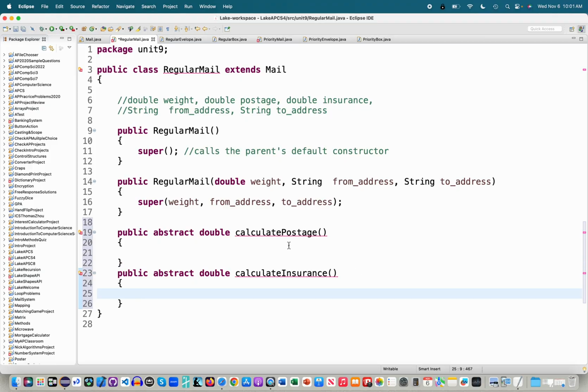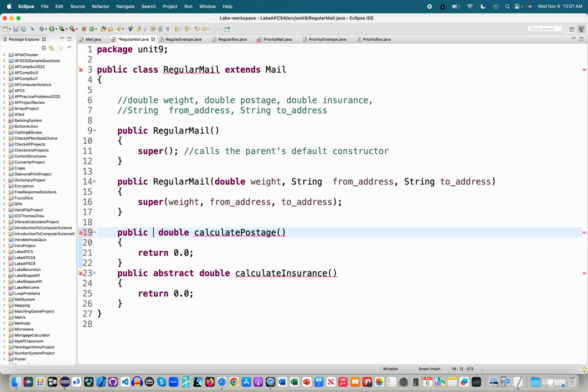If you look at this point, you would see that it's saying, hey, I can't say you did it because you actually didn't. I'm going to just return 0.0 just for now. So right now my regular mail calculates the postage. Now at this point you would see an error under here. That's because the word abstract should not be there.